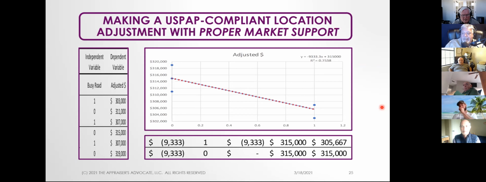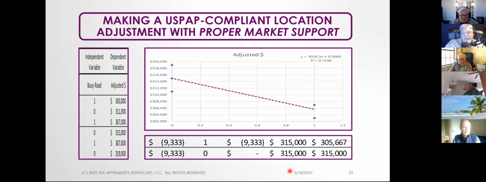And then Peggy said, how did you select these sales? Are they the comparables? Yes, these are the comparable sales. They've been adjusted for every possible difference except busy road versus not busy road. So what I'm talking about here is these are comps 1 through 6 in your grid. They're very handy to use because you've already made all the adjustments that you can develop by other means. And you're looking for that last adjustment. You're wondering, okay, what is the effect of the busy road? Is there an effect? Is it something that I need to adjust?